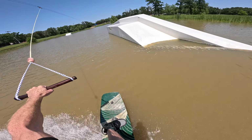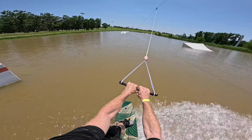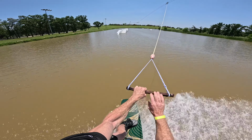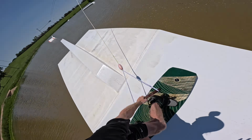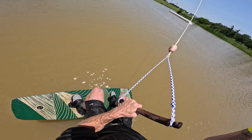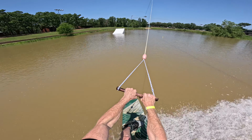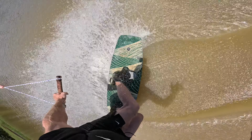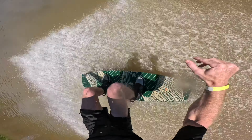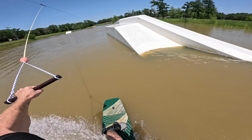Bonk, back to back lip in the swoop. Little ollie to kicker to back lip on the water. And I really like a hard way two to the rail.